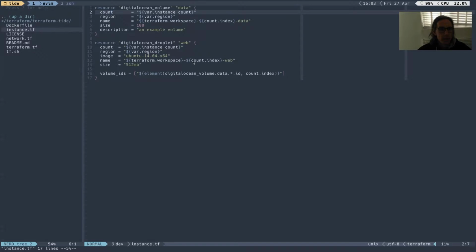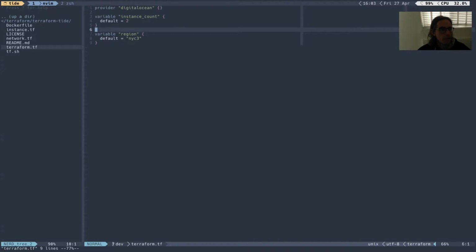I'm using the instance count with this interpolation syntax, which is ${var.instance_count}, where var is shorthand for variable, and instance count is the variable that I want. At runtime, Terraform is going to take the value that's stored in my variable and substitute it into the resource.